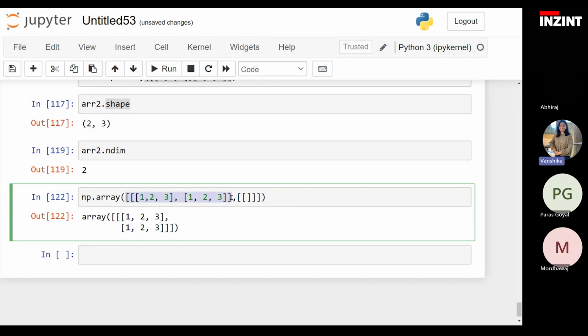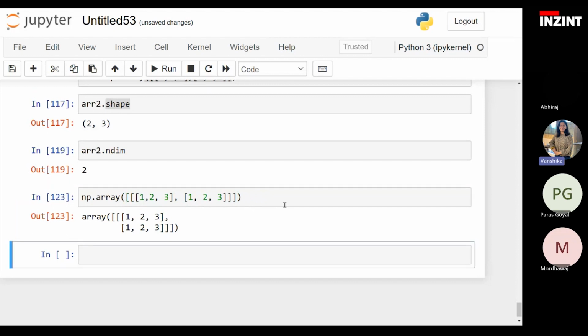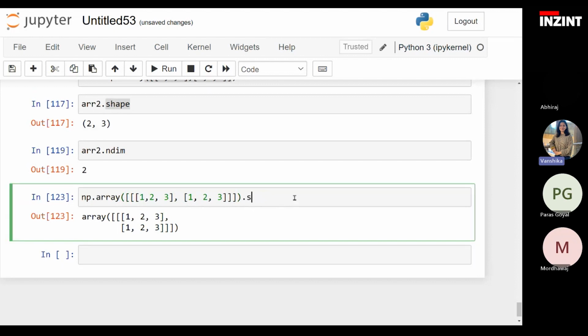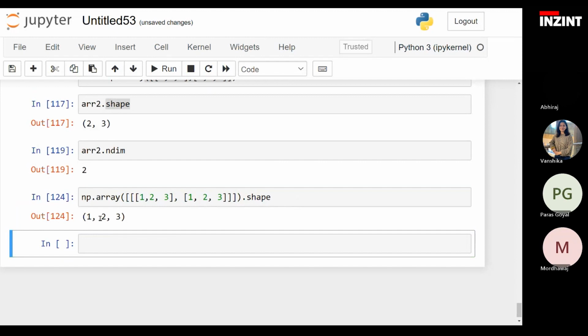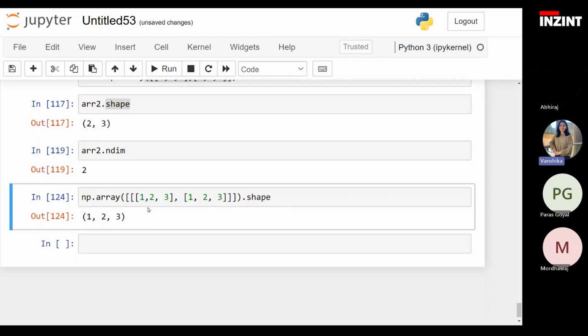Right now, the width of this array is 1. Let me just also show it to you using the shape attribute. So how can you interpret the shape of this array? It means that this array contains 2 cross 3 2D arrays. And what is the width? The width is 1. These arrays that are present, their shape is 2 cross 3. And how many such arrays are present? One array, which is the width of this 3D array.